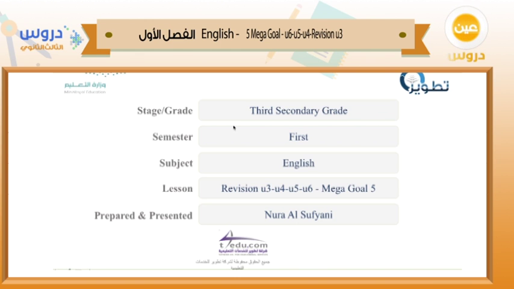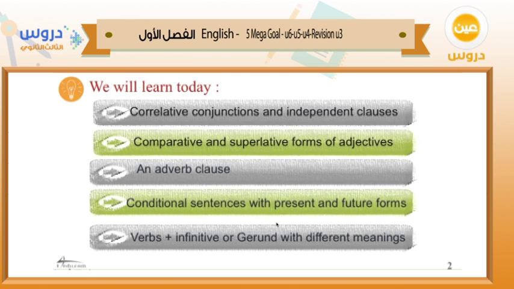Hello all students in Duroos service, which is targeted to secondary grade first semester. Our lesson today is a revision for Unit 3, Unit 4, Unit 5 and Unit 6 of Mega Goal 5, prepared and presented by Noura As-Sufyani. So all of you are welcome. Let's start with the objectives.